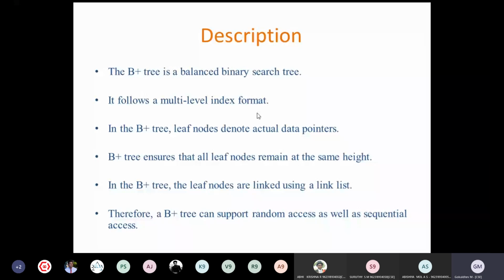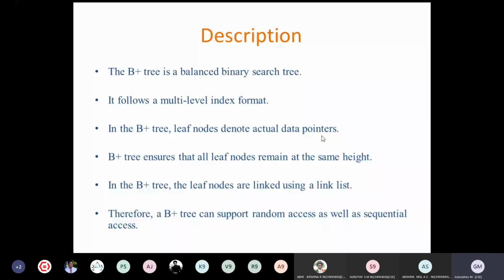This way we can imagine this example for multi-level indexing. So the security office will act as one type of index, followed by the office, which will become another set of index, and finally the CSE department will become another index, and finally the academic record of each and every detail, we call it the individual physical record of the particular student, say Nirvikal's record. That's what we call multi-level indexing. So this B tree allows this multi-level indexing format. And in the B plus tree, the leaf nodes denote actual data pointers.